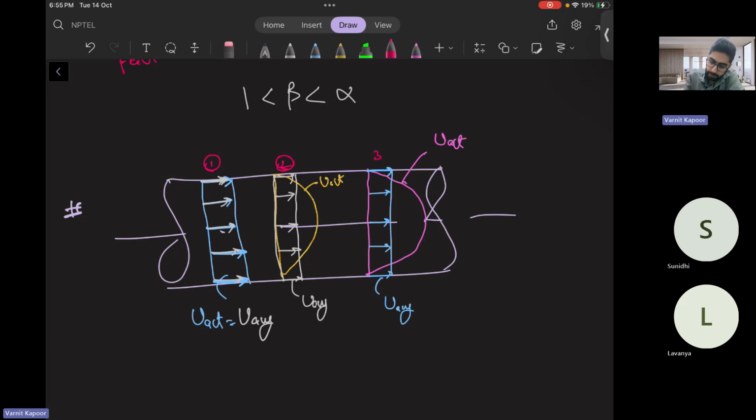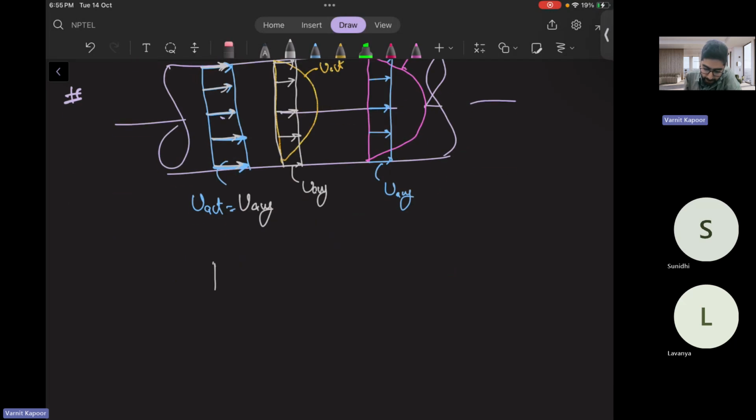And this is your third scenario. So you tell me, if I want to apply momentum correction factor, which case will have a higher momentum correction factor? Obviously, there is a much larger deviation between average and actual in the third case. There is a huge deviation between them. So the correction required is more compared to the second and first cases, which are the same. So we can say that beta in 1 is less than beta in 2 is less than beta in 3. So maximum correction factor is required in the third case compared to the first case.